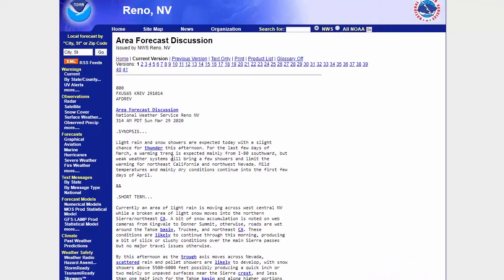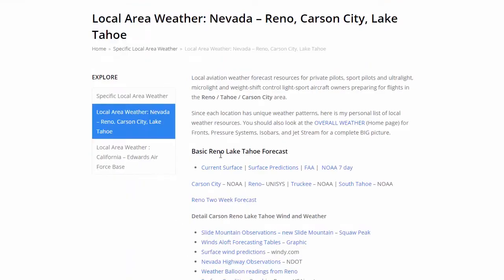The forecast discussion is where the weather people give you their personal description of what the weather's doing. Here you can learn quite a bit on how they describe what's going on based on what you've seen. Plus, this helps you really understand the weather in much greater detail. So there we have quite a bit of good information with just your regular weather surface NOAA prediction.